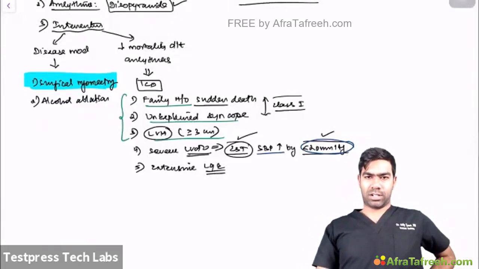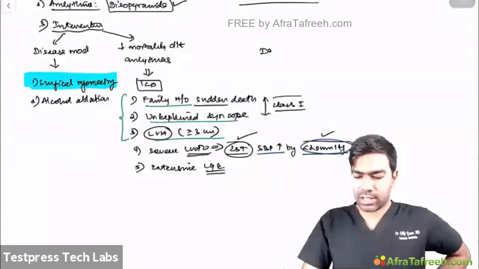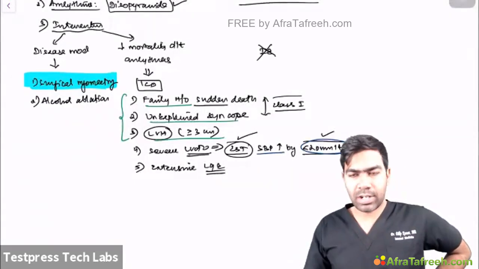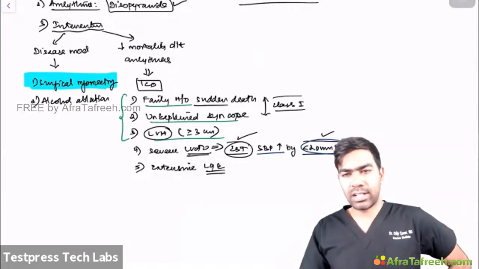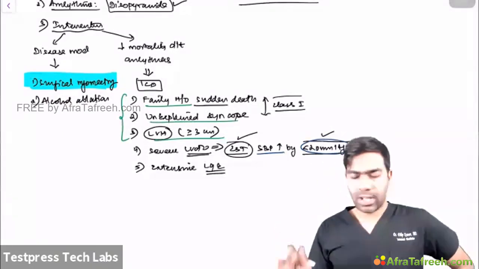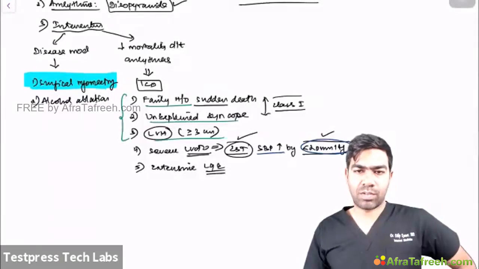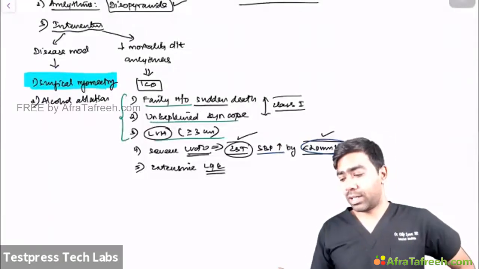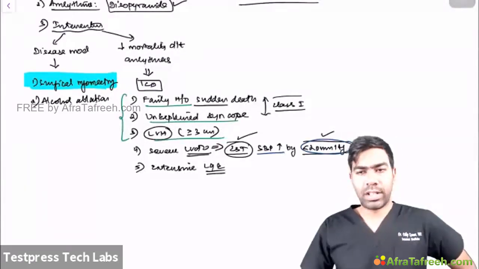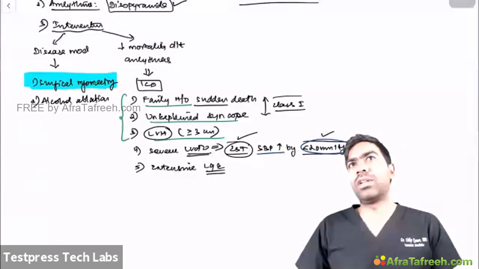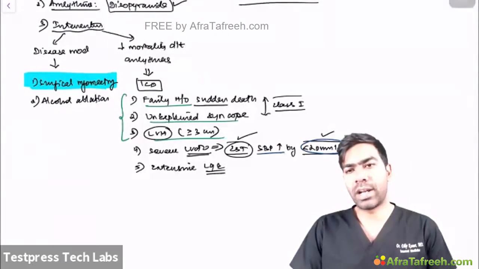Basically, endocarditis prophylaxis is not recommended. Suppose if they ask whether IE prophylaxis is needed or not, previously it was recommended, currently it is not recommended. In 2007 guidelines, it was recommended. In 2013 guidelines, it's clear they have removed the IE prophylaxis from the guidelines. There is no indication for IE prophylaxis as of now. And the patient should be counseled not to participate in any kind of competitive sports. Two diseases, one is ARVD, definitely, and second is HOCM. Both these patients should not participate in any competitive sports.